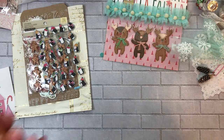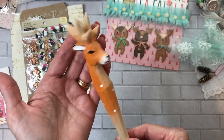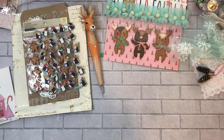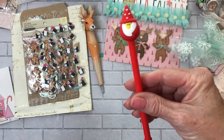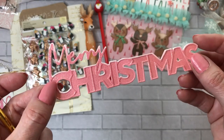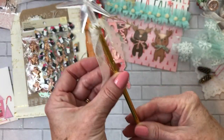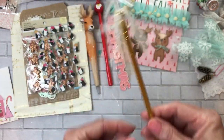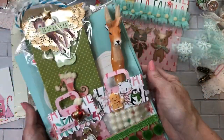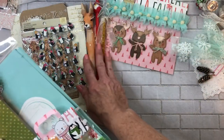And this is just laying in the box. I'm not sure if it goes in something, but it's a little deer pin. So the end comes off. That's so cute. I'm not sure if these fell out of something. So we've got a little Santa pin. That's so cute. And then this little Merry Christmas die cut. And then this is a straw. I think these must have fallen out of something. Maybe I have my box turned the wrong way. So I think maybe they were tucked up in here, like a little bag. So I think those go in this loaded bag.